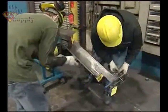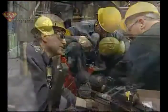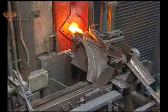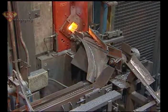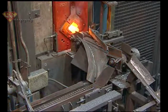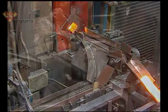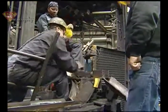Afterwards, the team broke up into smaller groups and they all began working to implement their top improvement ideas. The teams made many improvements to the furnace exit conveyor. The chute that allowed billets to go straight from the furnace to the bender was not aligned correctly and was missing mounting bolts. This often caused billets to jam.